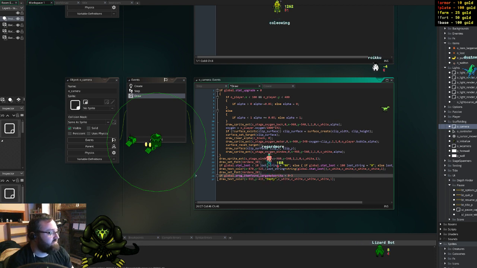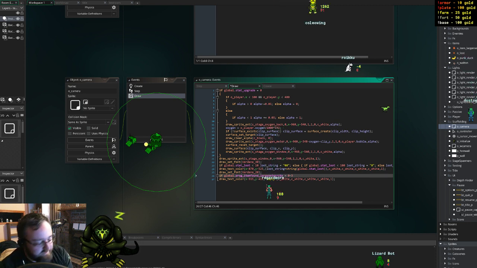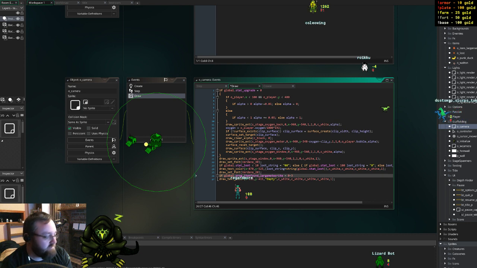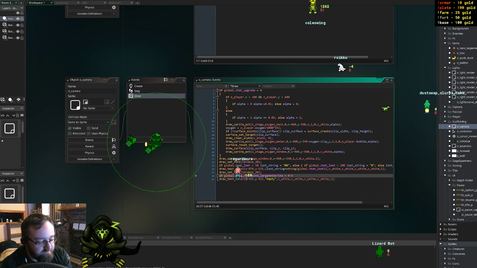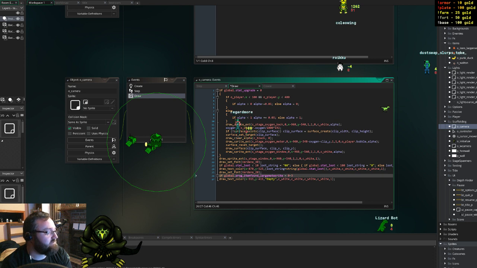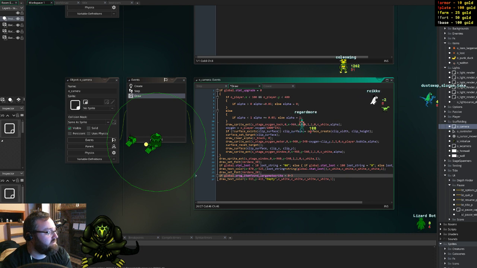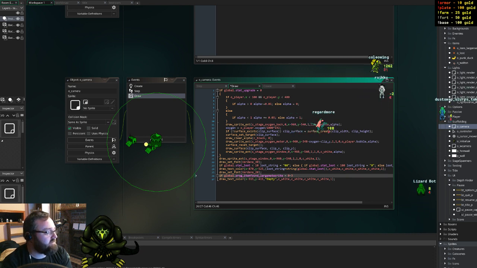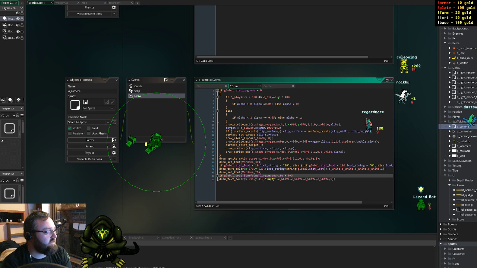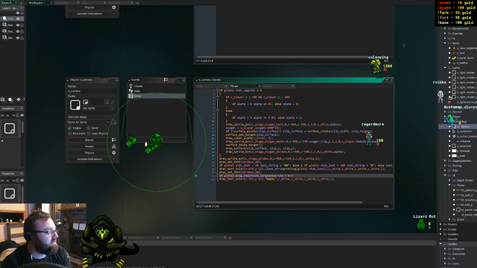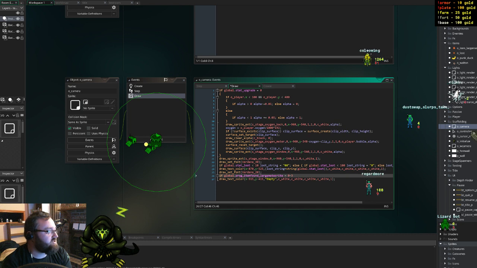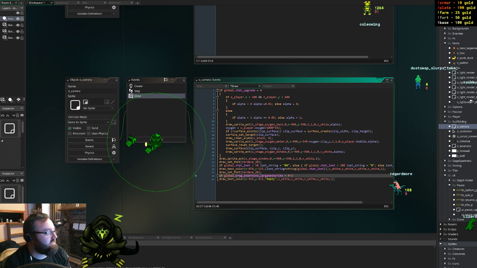Alright, let's write all this stuff down. Okay, so 0 is not found. 1 is carrying. 2 is in dock. So once you get it to the dock, you don't have to worry about dropping it anymore. And then 3 is cached, or we'll call it activated or something. Let's say used.